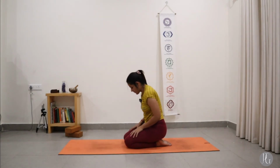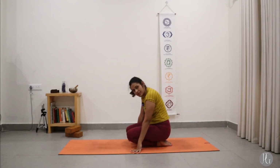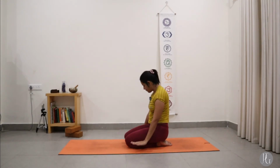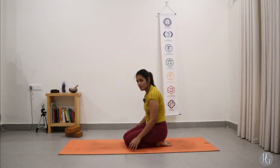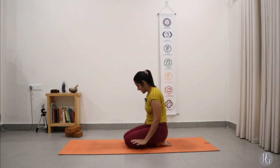So if you're still not able to lift really up, totally fine. You can just lift a little bit up. Make sure you engage those core muscles. Keep pushing the floor away with your palms and just try lifting your knees up. So we're gonna do 1 more round, 5 times again.